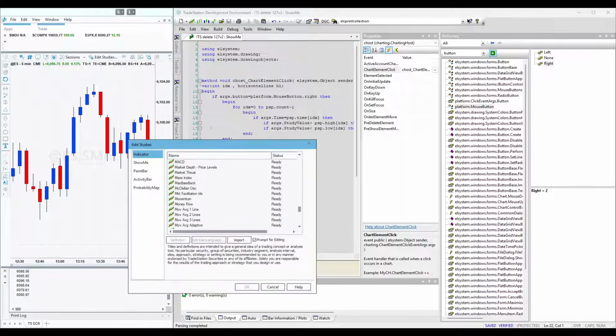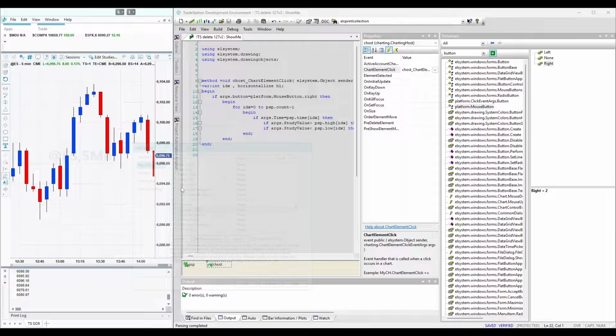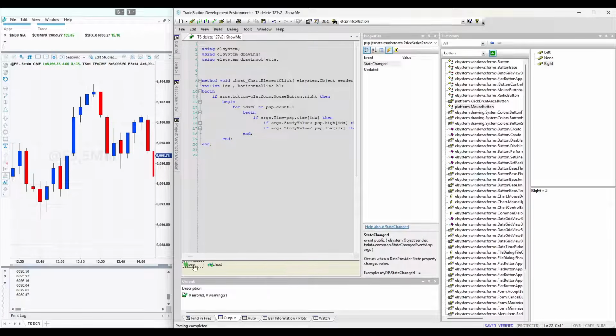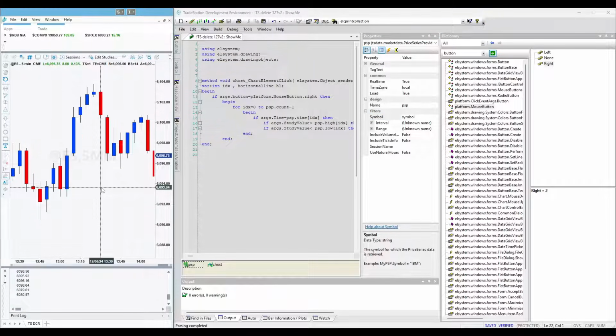I had a couple of methods and I went another roundabout way, but let's see if this works. Symbol property, so we need to go for our PSP. Make sure that we add that symbol property, load true, yes, symbol. It's just going to be whatever symbol we're currently on. Verify that, come back over here.